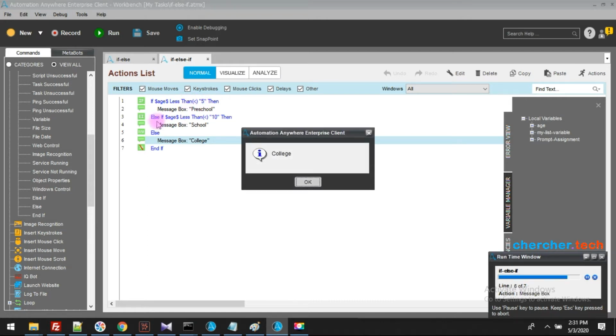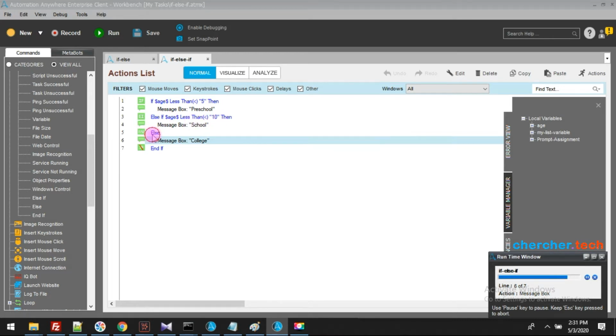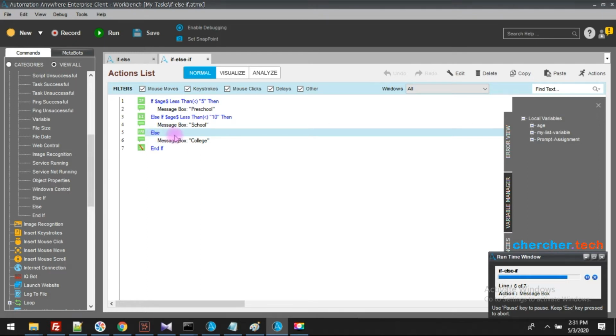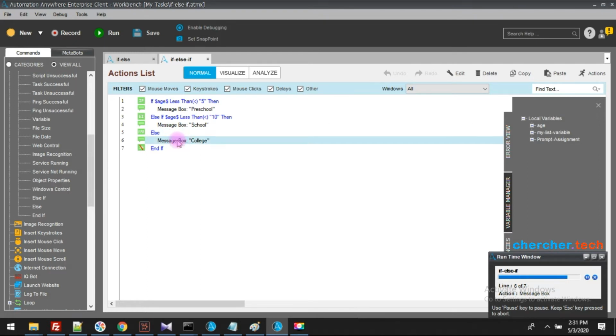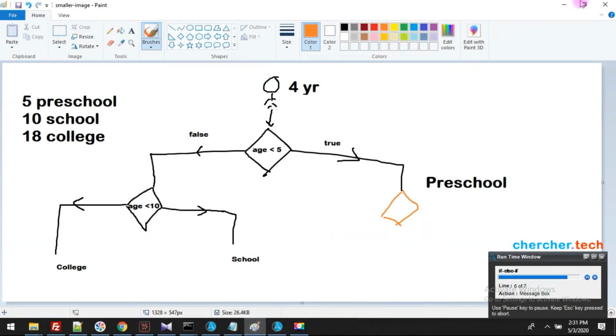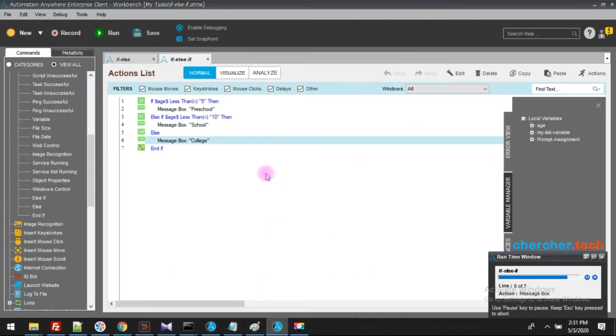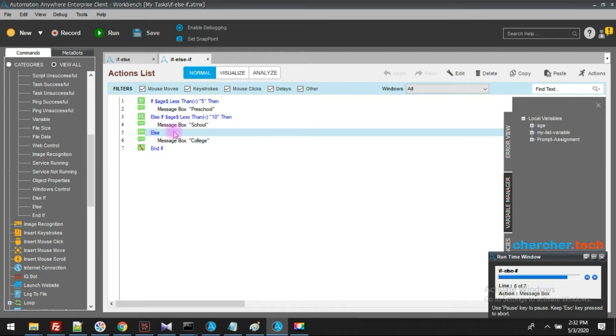Again it comes to the third line, we check whether 20 is less than 10, no, that is also not true. Then it comes to the fifth line. In the fifth line there is no condition to check, so it comes to the sixth line. In the sixth line we are just messaging go to college. For example, in case you want to send that kid to a job also, you can add one more if block, or you can make this fifth line an else if block. You can keep on doing it.